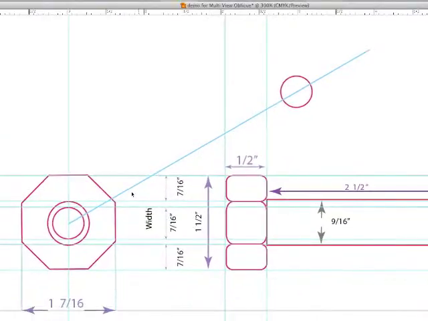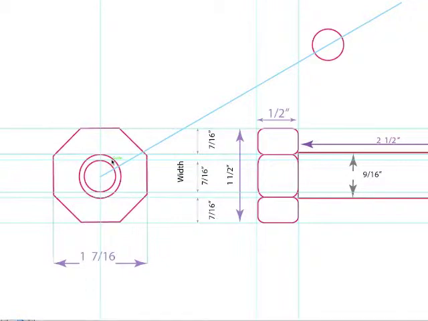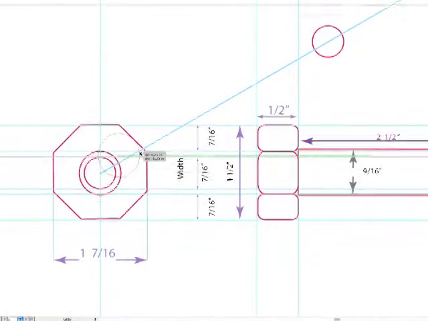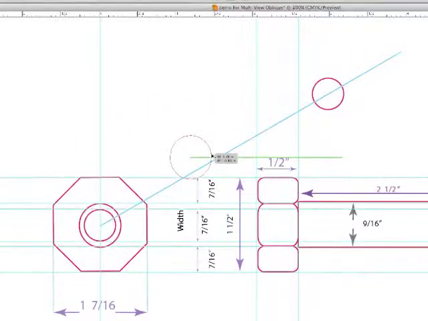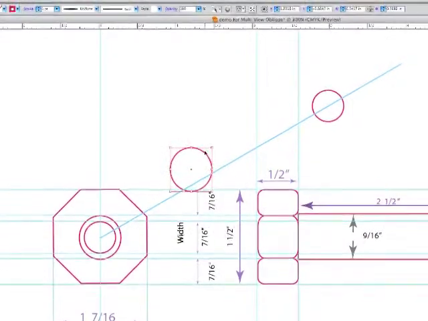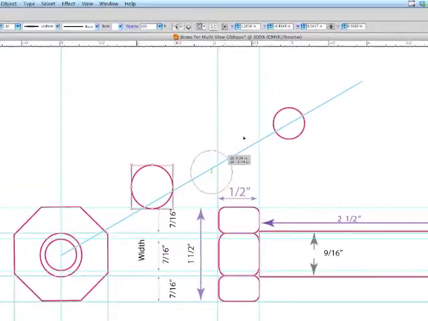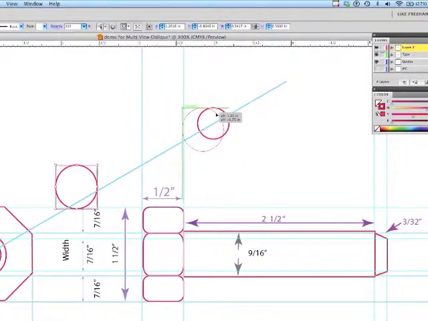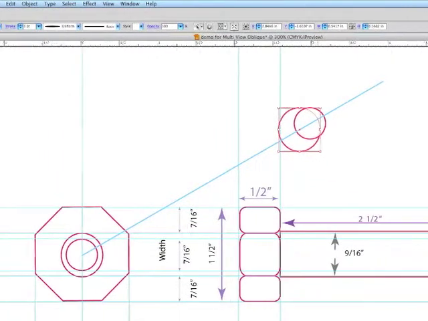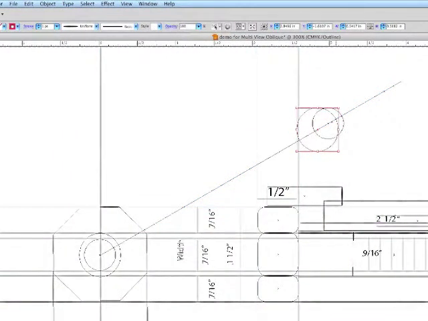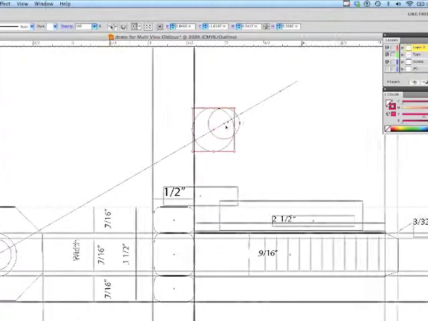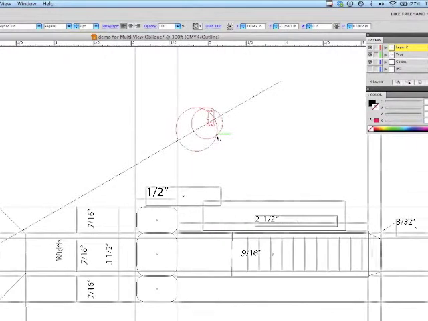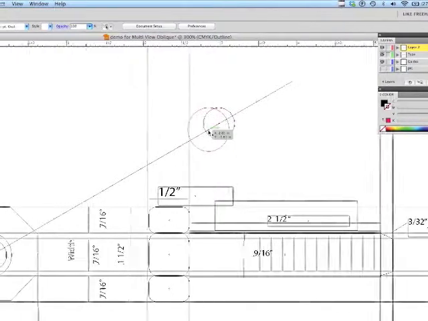Now we're going to drag a copy of this circle right here. Hold the Option key, move it a bit, hold the Shift key down just for a second here. Don't want it to go off too far. We're going to drag it. I'm not holding the Shift key anymore. And what we're doing is we're going to hit Command Y, which toggles into outline mode, and I'll delete that little bit of junk there, and we're going to set the center of this to this.